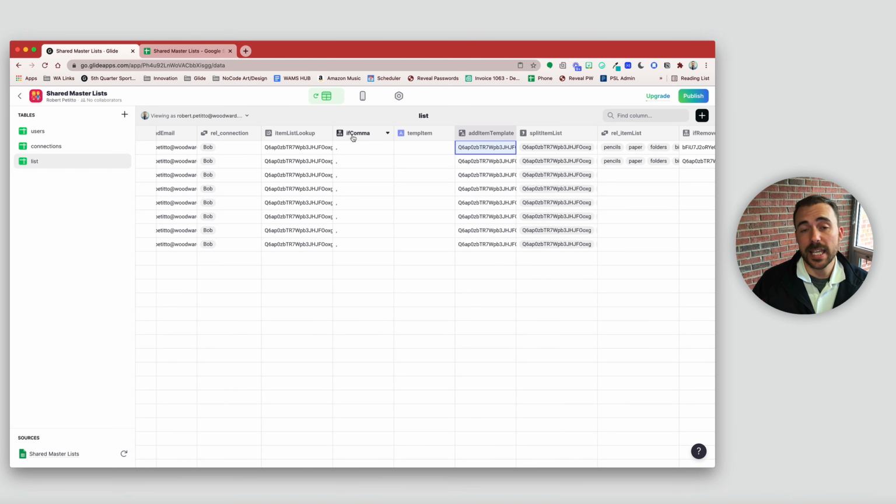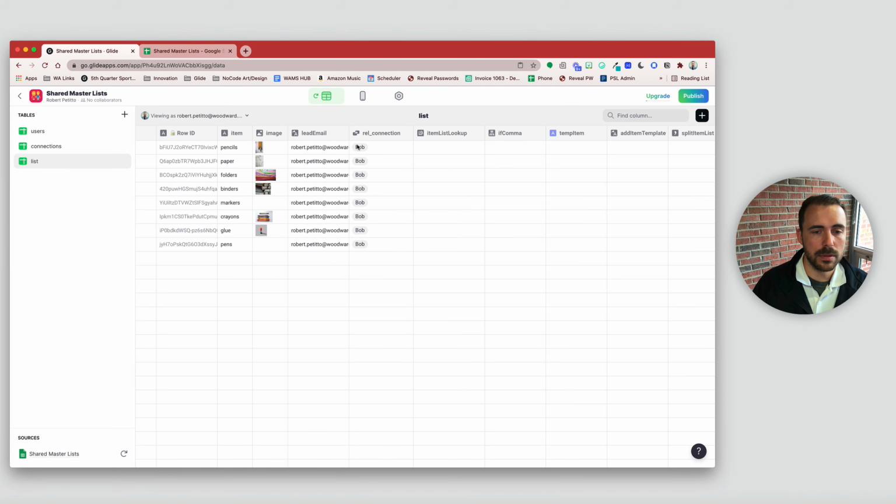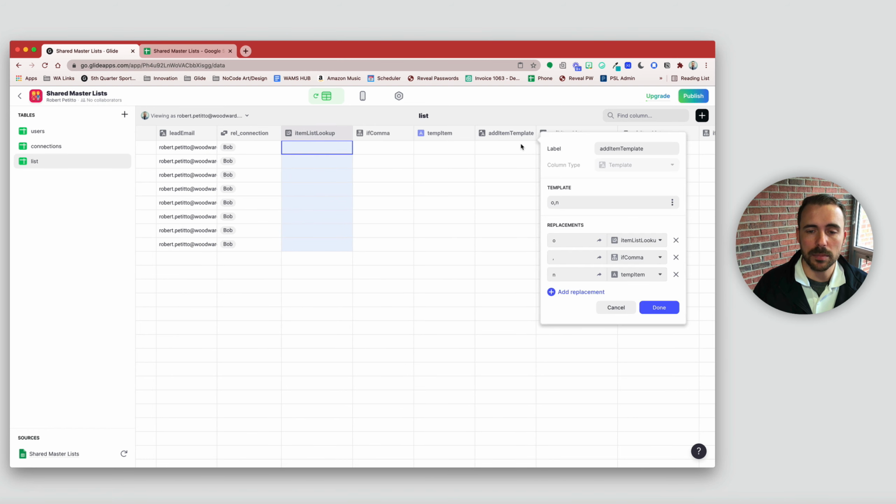All right, so you see that this if comma column has a comma in it at the moment. The issue that was happening was: what if you don't have any items in your list yet? Well, if you don't have any items in your list, that means that you don't have any items in this lookup, which means in your template column, this O is going to be empty, and it's going to start off with a comma. And we can't have that for the Trebuchet method. So we need that comma to be conditional based on whether or not there are already items in our lookup.